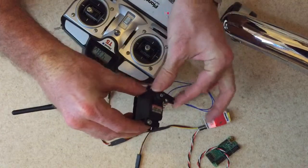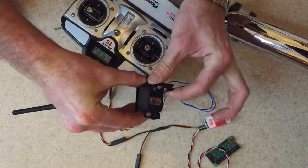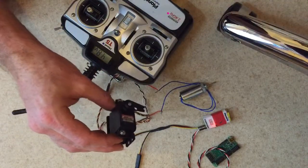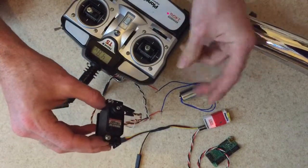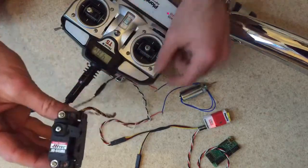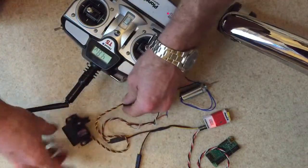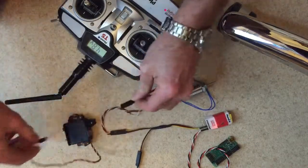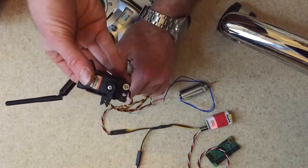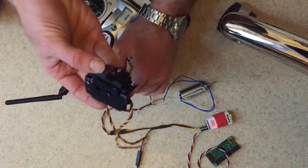Because otherwise, imagine this dragging around on the brake when it's trying to rotate on whatever disc setup I've got. So there's the first problem. That needs to be 100% on, 100% off as soon as this receives any signal at all. Capiche? Second problem. That is a 6.5 volt, probably less than 1 amp draw little servo motor.